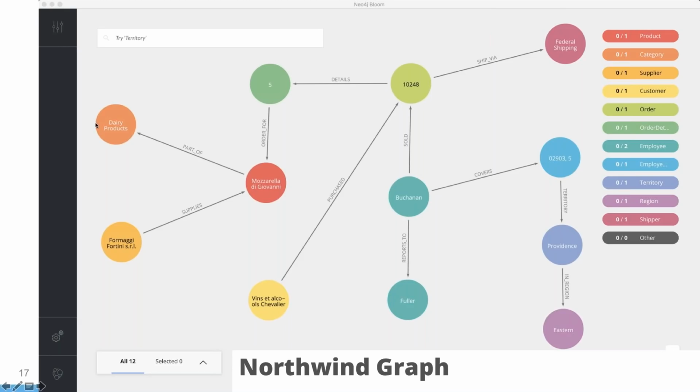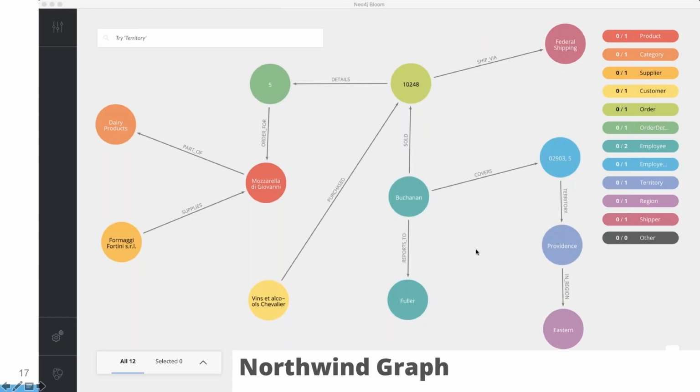So if you have, in this case, products that are being purchased by customers using certain orders, the way you can represent it is, here's a customer. The customer has made a purchase, and that purchase is designated by this order ID. That order can contain a lot of detail, so a lot of different line items. Here's line item number 5. And that line item number 5 is essentially a product, that's represented over here. This product is part of a category of products, and this product is supplied by a supplier.